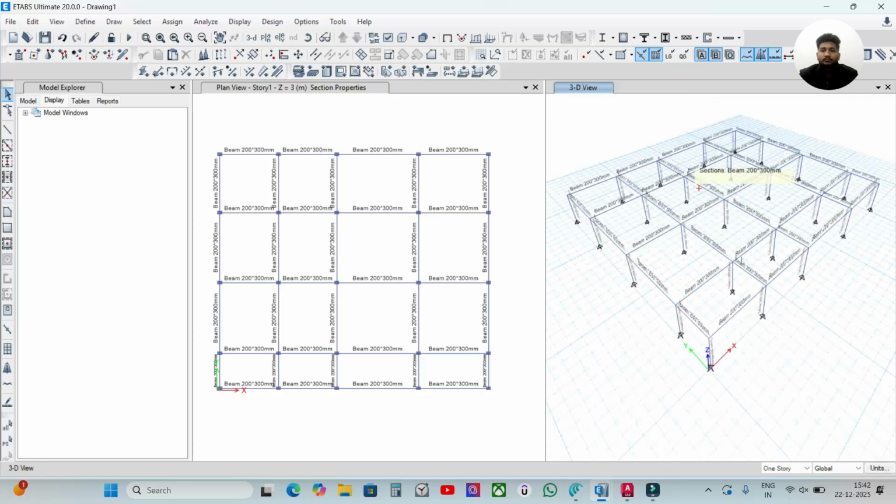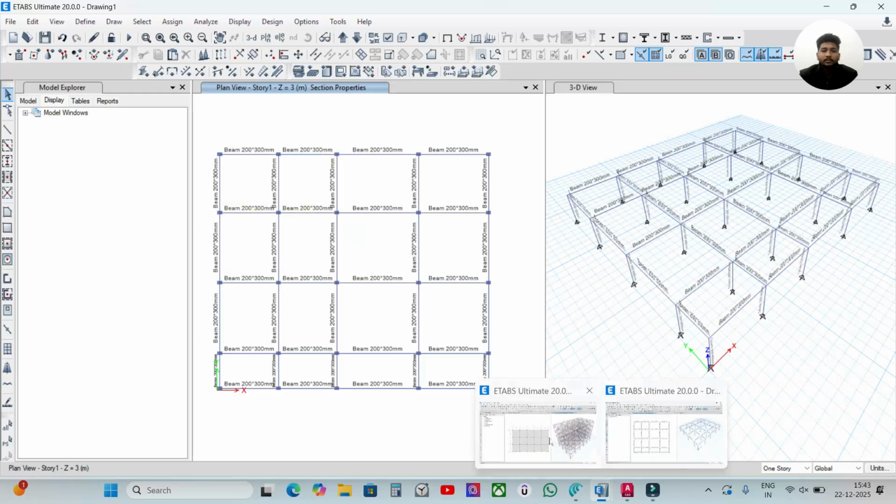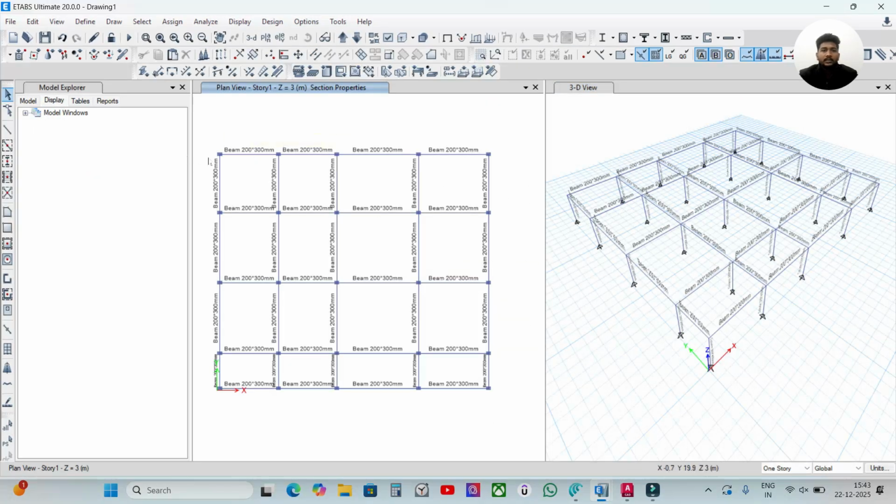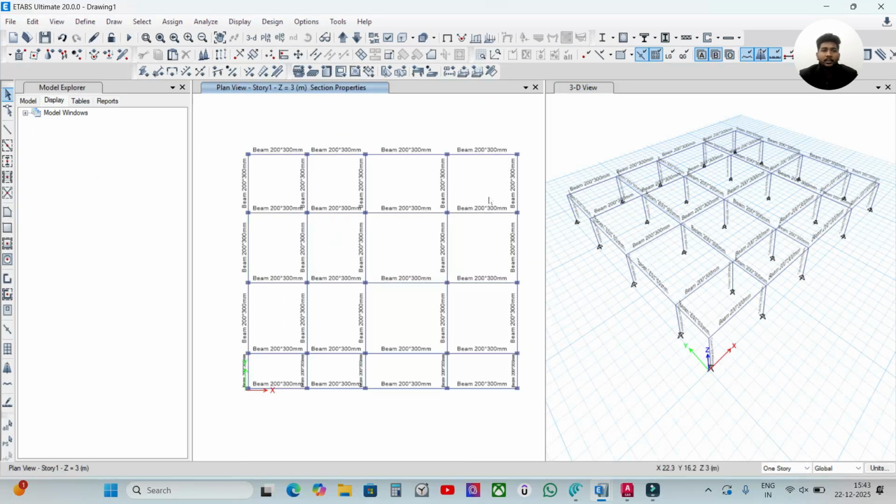Now you can see that all the properties have been assigned and all the details are being seen properly. So like this way we do the modeling of this building, and when you import, all these details are seen. In the next video we will see the further steps. The same steps will be there, but as we have completed the modeling part here, I will explain all these steps once again so they are revised for you. So for that, let's meet in the next video.